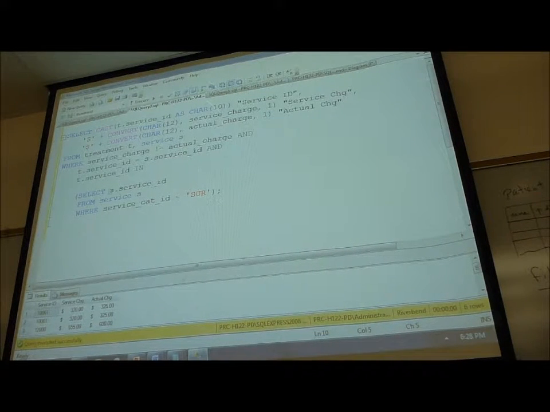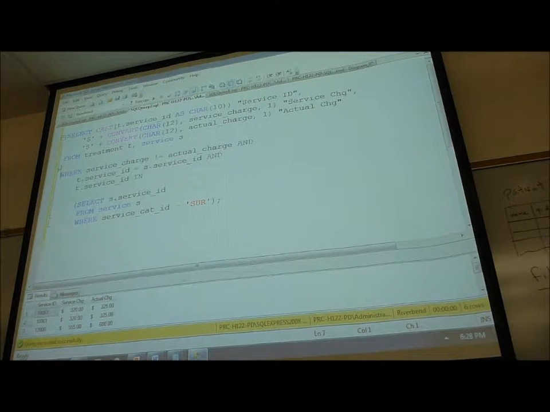So first of all, this is an author solution, and what he's done here, you don't see this much anymore. This is the old syntax for a join, and your book covers this.